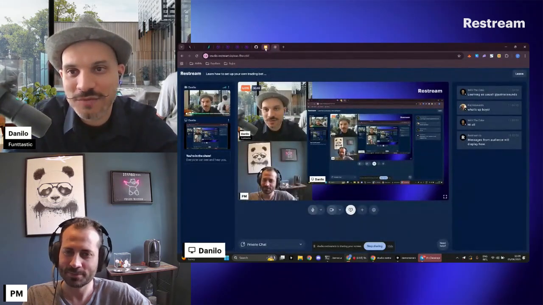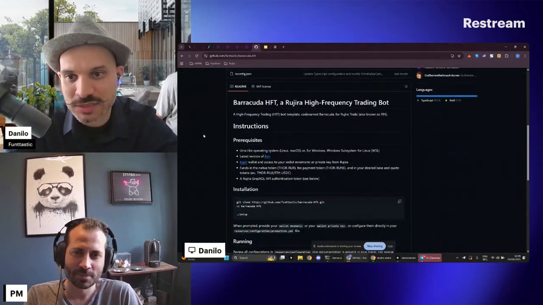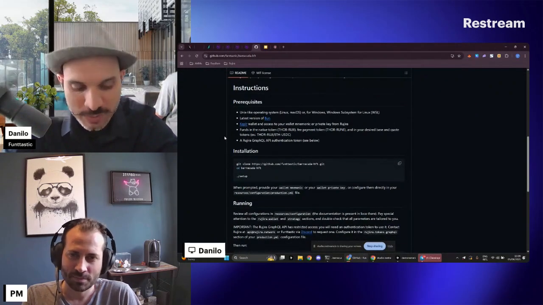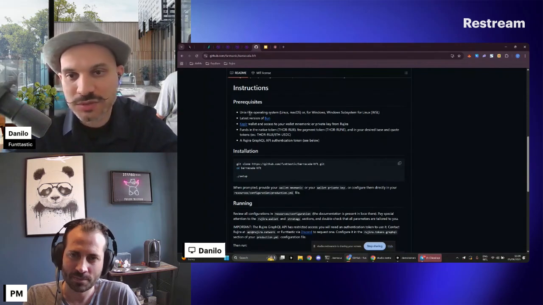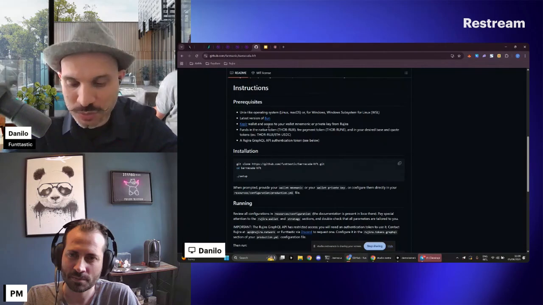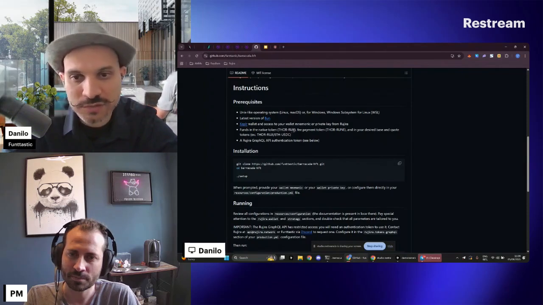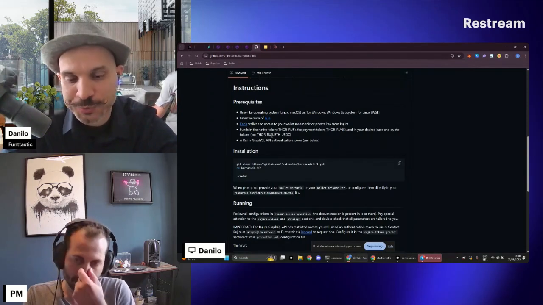Here we have the page of the project, so it's in our GitHub, and as you can see here, we have some instructions. It's not too much; it's just some simple instructions. You need to have a Linux operating system or WSL for Windows, Bun to run the project, Keplr to access your wallet, and you need to have your wallet mnemonic or private key from RUJI, with funds in the tokens that you want to use, like the native token RUJI, the fee payment token RUNE, and the base and quote token for the market that you'd like to operate.